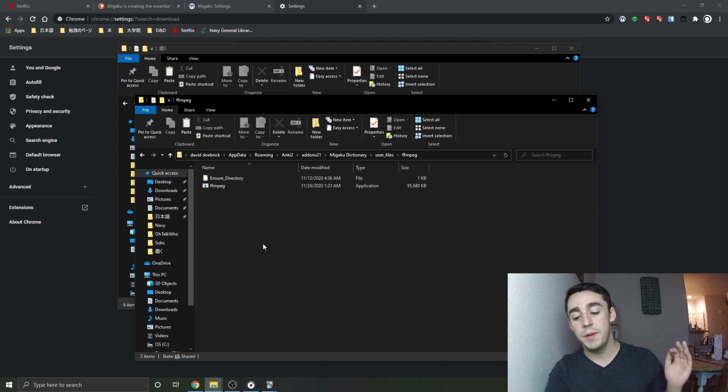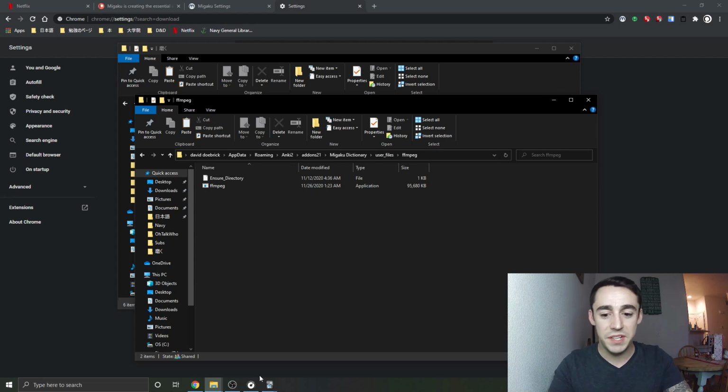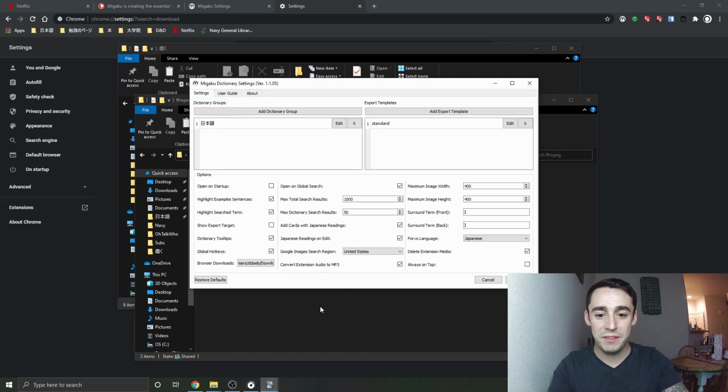It's that easy. If you get confused, there's also a video that Migaku put out about how to do this. It's really simple. So if you've done that and you want MP3 files versus the WAV files, just click this on, and then that will work. And then the last thing you need to do is go to the delete extension media and click that on. Basically, when Migaku downloads all those pictures and audio, you don't want them all just piling up in your downloads folder. They're going to be a complete waste to you most likely. So instead, if you click this, Migaku will download them, use them for your card, and then immediately delete them from your computer. That way you save a lot more space.